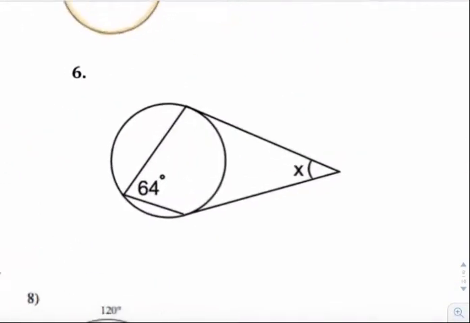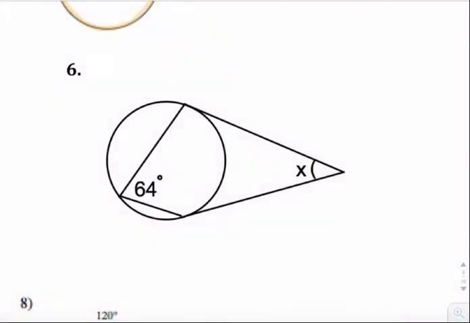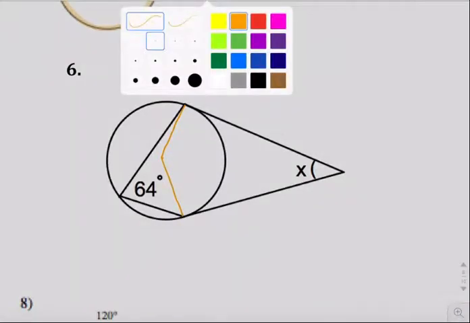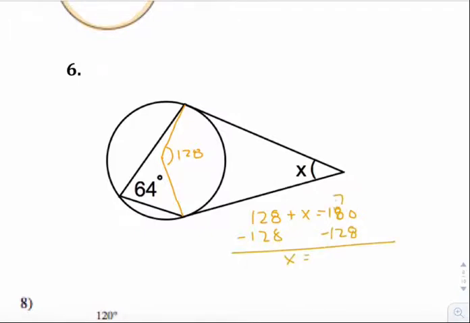Okay. Here's one that throws a little bit of a wrench in it, not much though, because we're just combining some stuff. So if you're having trouble seeing this, you can go ahead and draw on the central angle. That might help. Please recall that the central angle and this inscribed angle have a relationship where 64 is actually half of this guy. So 64 is half, that makes this 128. And then we're back into our normal relationship. 128, that central angle, plus the value of x has to equal 180 degrees. So if I subtract 128 to solve for x, x is going to be 52 degrees.